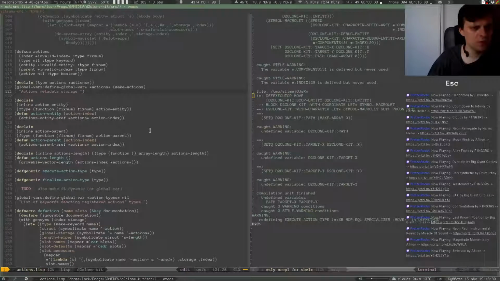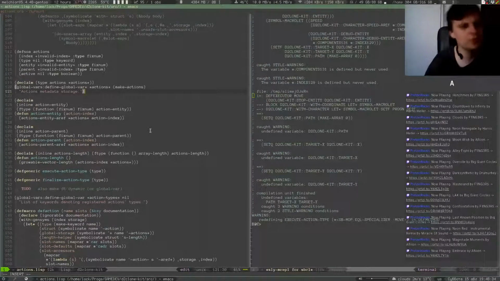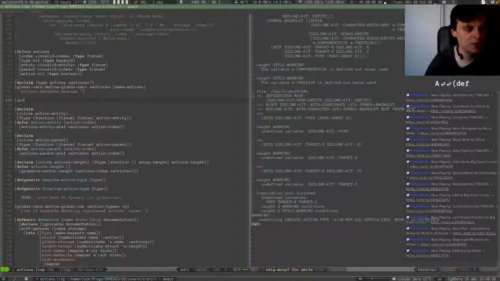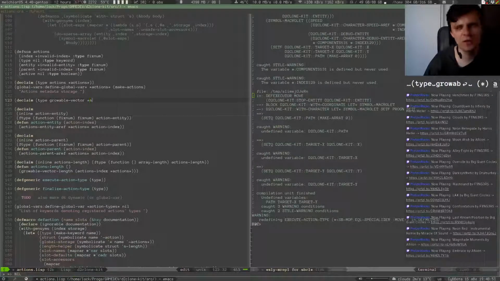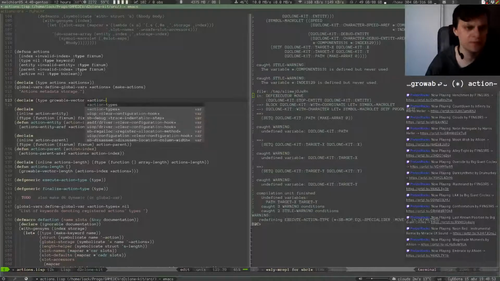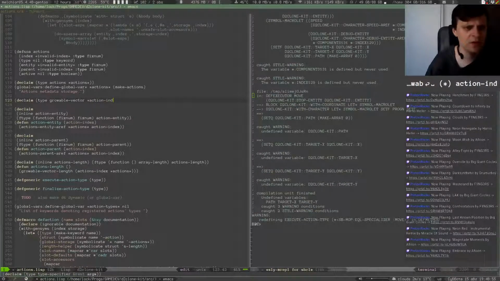So also with actions, I will need to have some, again, global variable, which would be growable vector, I guess. And I would name it, I guess, action deleted indices. That only makes sense. Action deleted indices. All right.